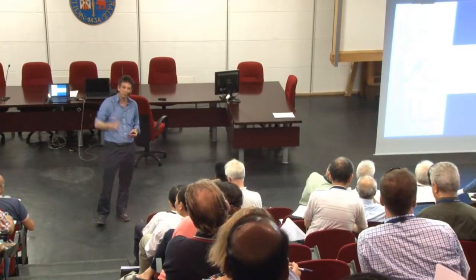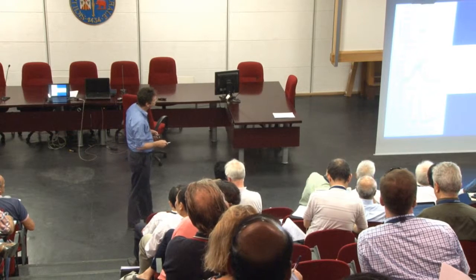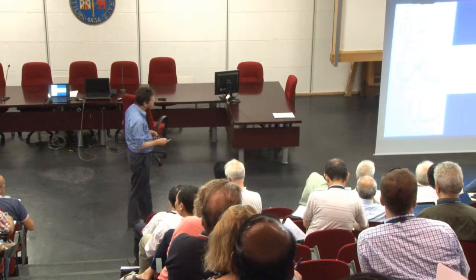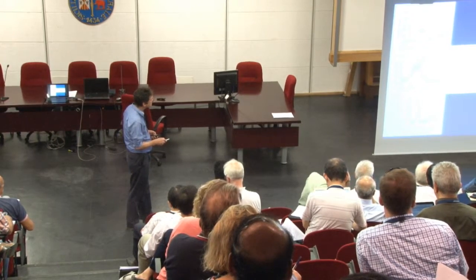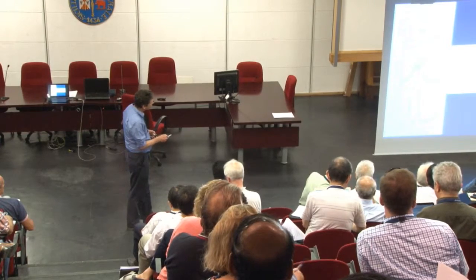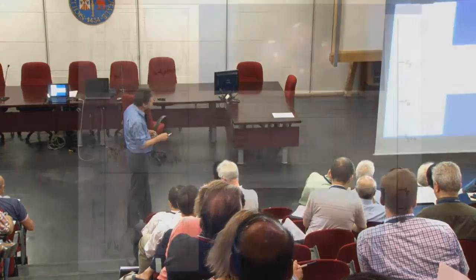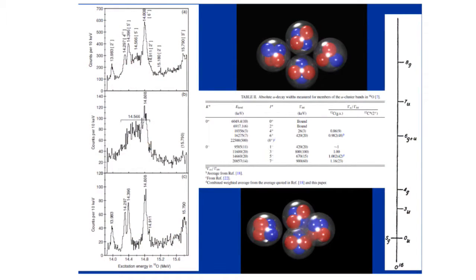bands. The bands that I'm talking about are associated with the kite configuration. Here you can see the total spectrum in the focal plane. Here's tagging on the ground state. Here's the 2 plus state. And the particular state that we were interested in is this 5 minus member of that rotational band, and you see it decays exclusively to the ground state.